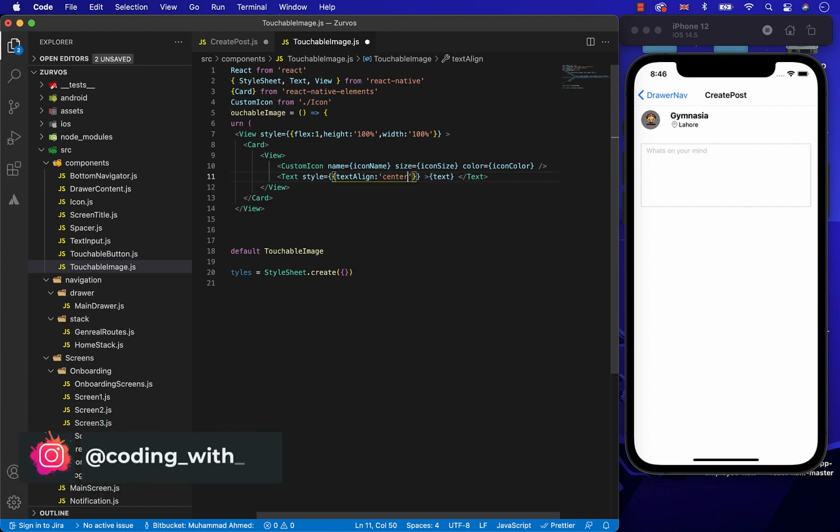So now our custom icon and custom text styling is completed. So now let's just give some styling to the view and the card.